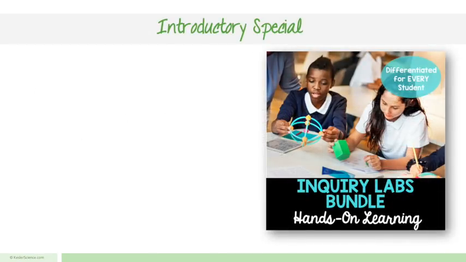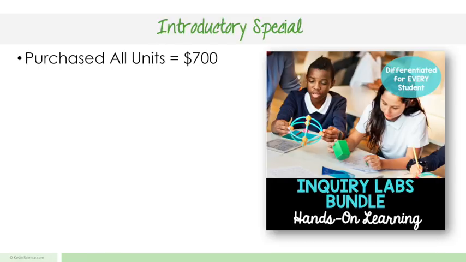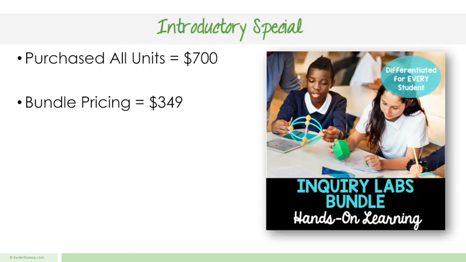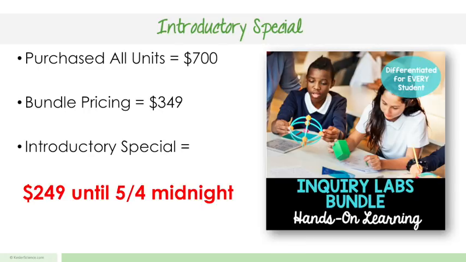If you purchase all the individual units by themselves, they're $7 a piece — at a hundred labs, that's $700. The regular bundle pricing going forward is going to be $349. But until May 4th at midnight, I am giving a special introductory pricing of $249. That's a huge discount off the individual price and even a huge discount off the bundle price. This is my commitment to you: the bundle will never be priced lower than $249 — whether it's on sale or anything, this is the absolute lowest price it will ever be, and you have to buy it by May 4th to take advantage of that.